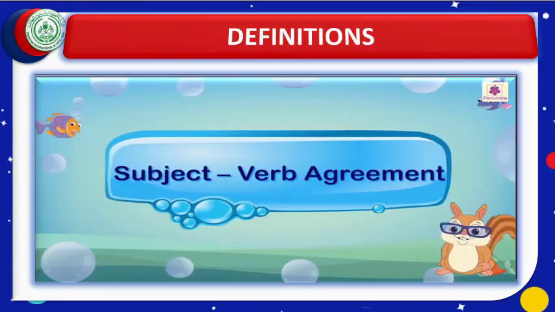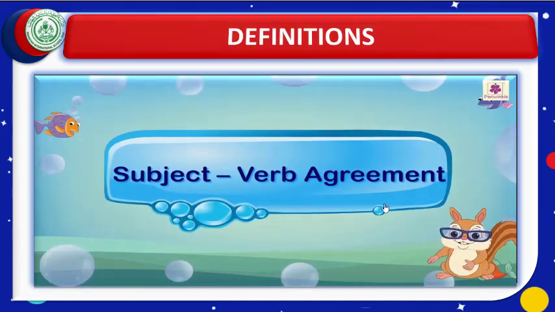Yes, students, I think you have got some idea about the subject and predicate of the sentence. It is very important to understand the agreement between subject and verb. We discussed in our previous lesson also. Let us watch this short video to review our previous knowledge.